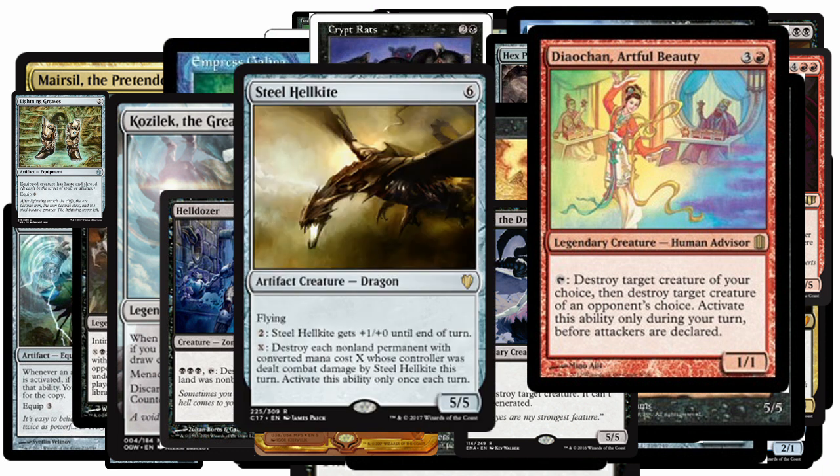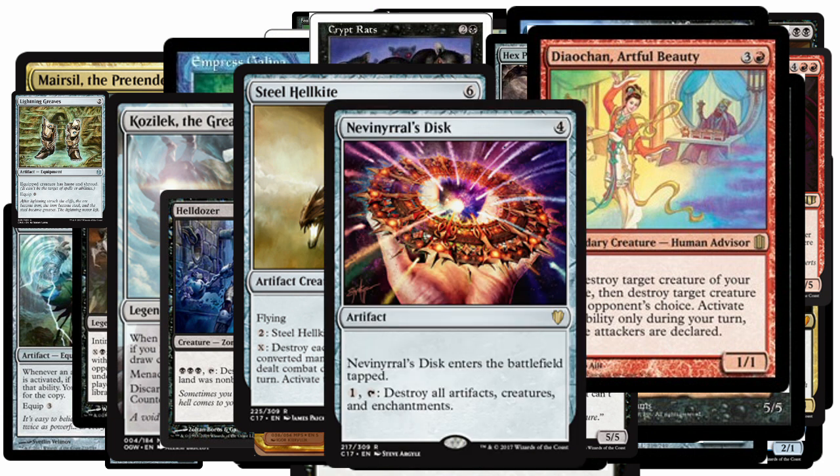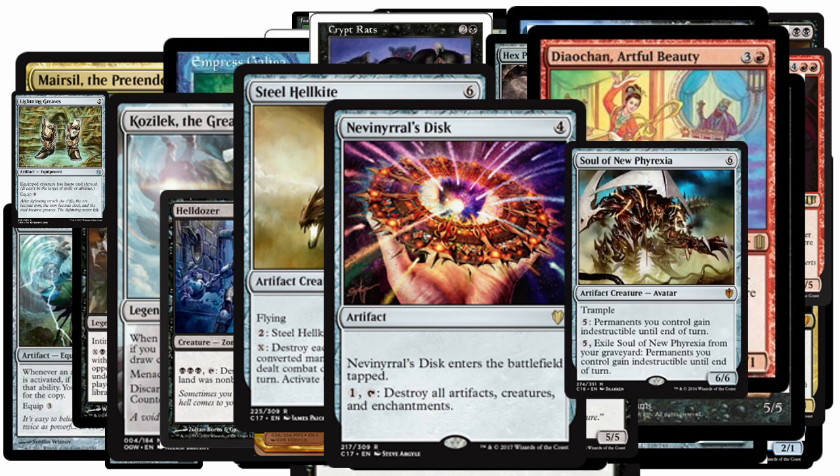There's the old favorite Steel Hellkite, where if you do some combat damage, you can pay X and destroy everything of theirs that cost X. And there's Navineral's Disc. You pay 1, you tap it, destroy all artifacts, creatures, enchantments, and you could also, at the same time, be Soul of New Phyrexia and pay 5 mana to make all your stuff indestructible. Wow. So if you got 6 mana and Soul of New Phyrexia and Navineral's Disc in your cage, you can just keep wiping the board every turn. Seems like a thing. Yeah.